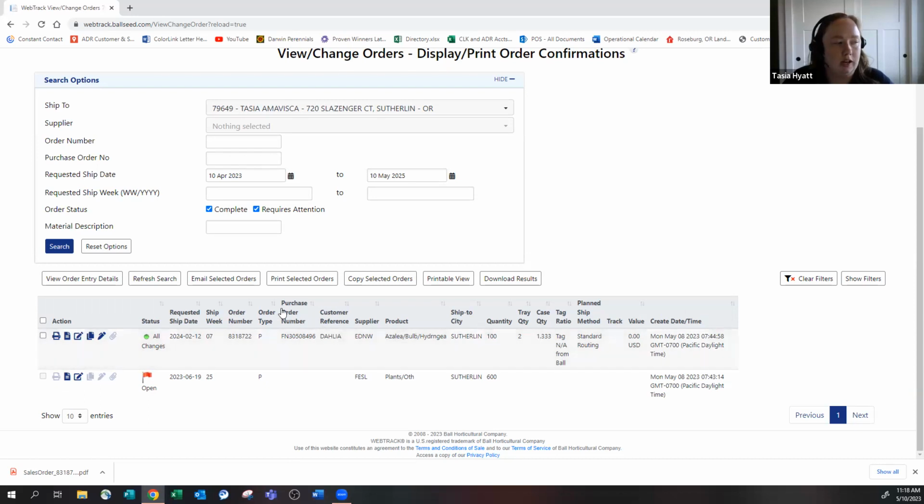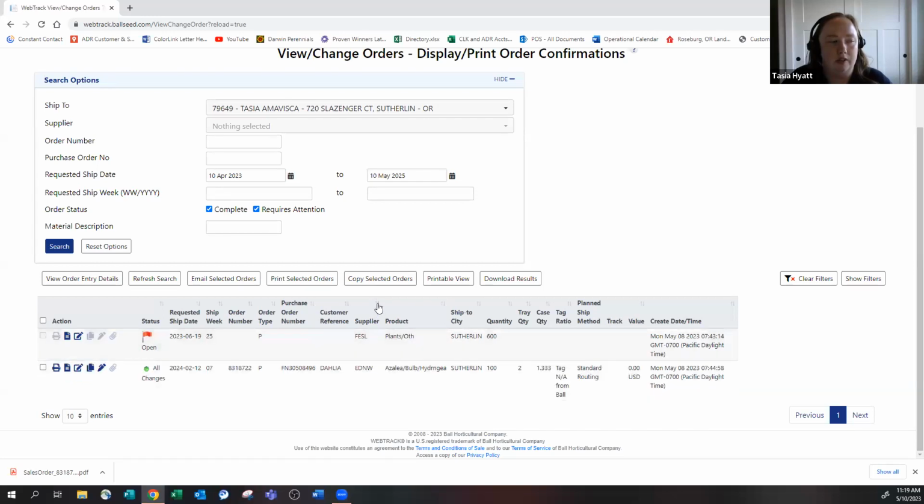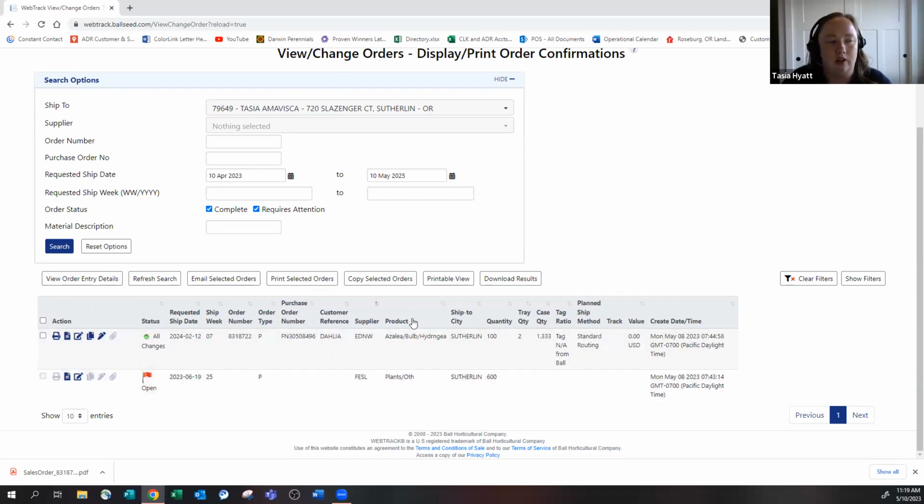You'll also notice at the top of all of these columns are these little arrows. So let's say, I mentioned in the beginning that everything's going to show up chronologically based on the ship date. Let's say I had wanted to see everything from a specific supplier. I could actually click this and it would alphabetize my list based on the supplier. And I can reverse the alphabetization and see it in reverse order as well. So this can be handy as you have a lot of orders in the system and you want to play around with that feature.